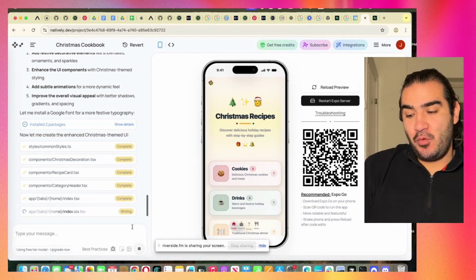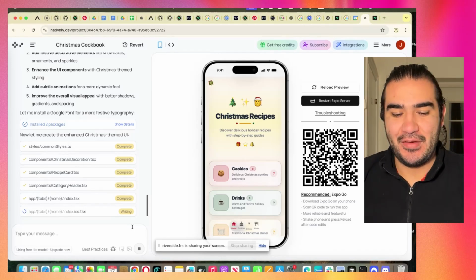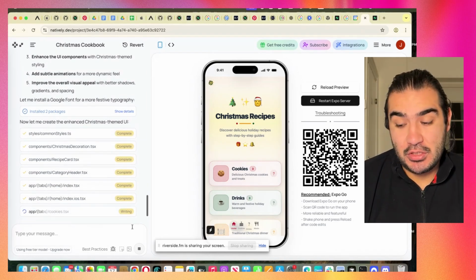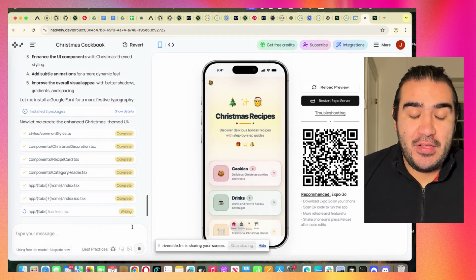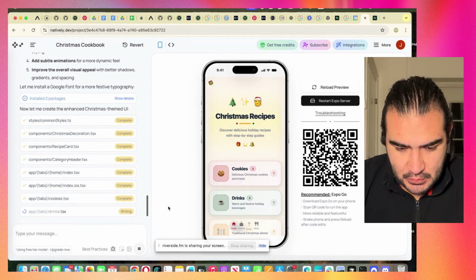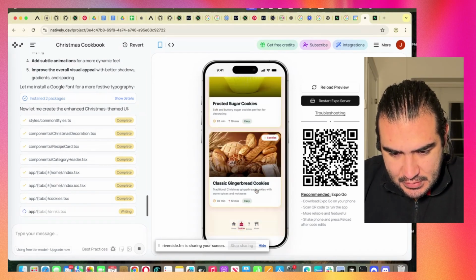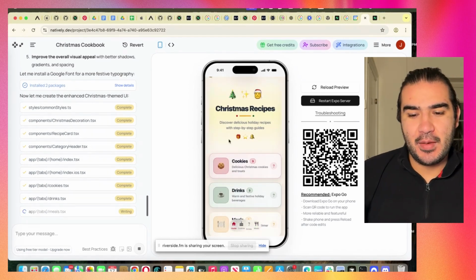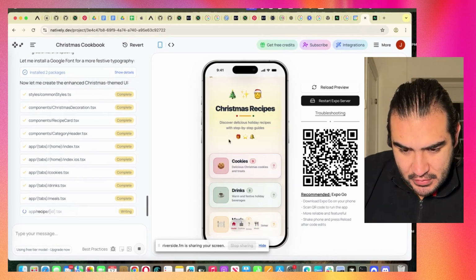If I spend one or two more hours, this is done. I can deploy it to iOS or Android, have it in TestFlight mode, but I can also already use it, just downloading the APK for Android and then having the app on my phone. Nice. This is cool actually. I like this. I love it. Nice design. It's simple but very Christmas vibe: discover delicious holiday recipes.